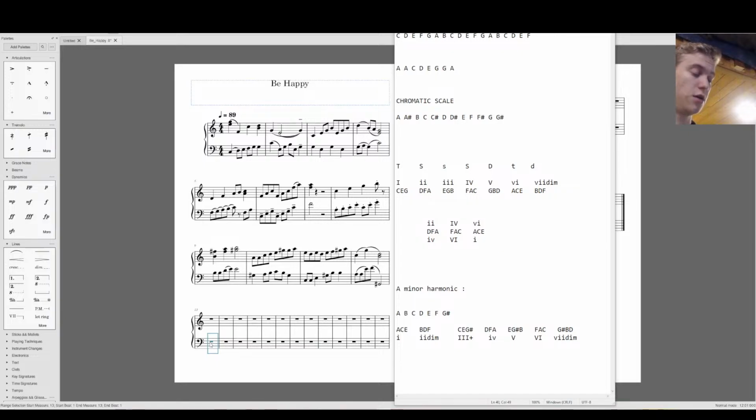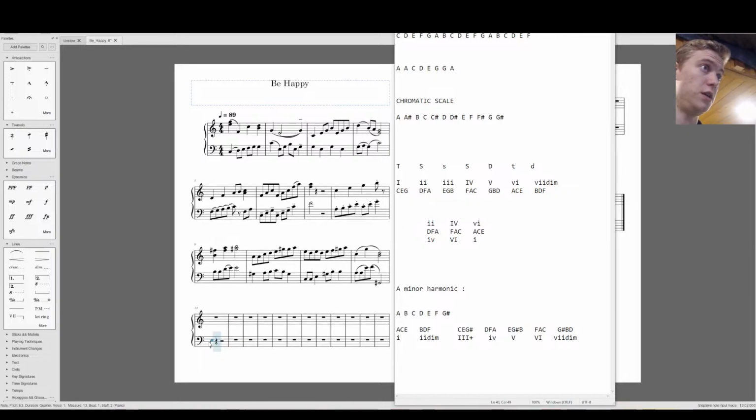I'll do the E on the bass, and then we'll do G sharp and B. It's not gonna do G sharp first, but I actually want that G, that B, and then I want this G to be G sharp.